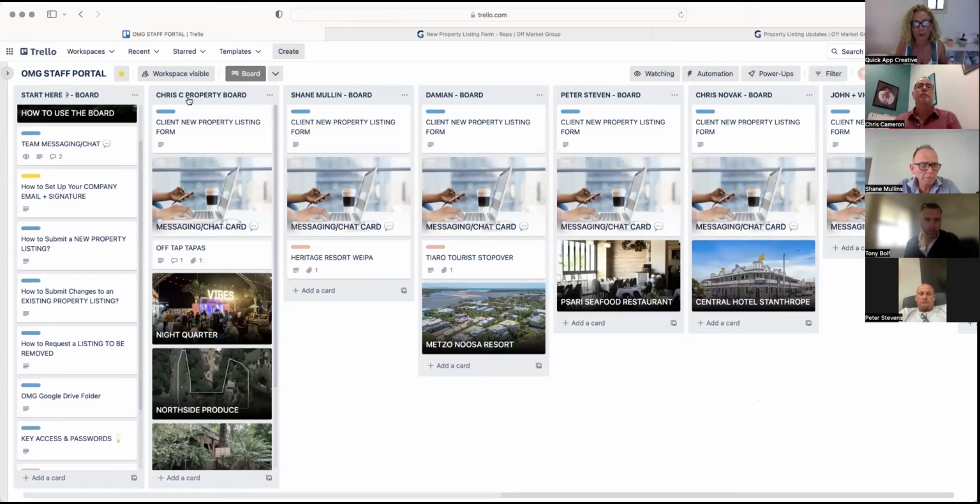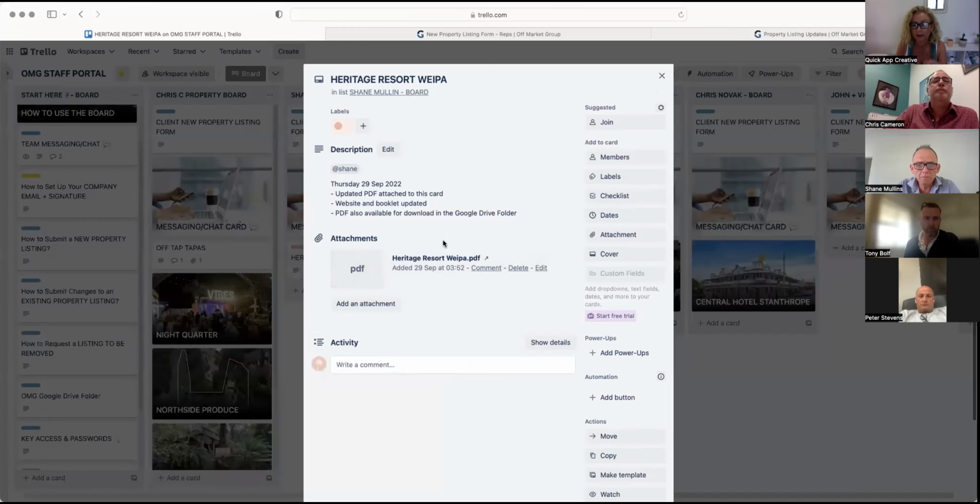So that you know, a quick little overview: this is a workspace. This whole thing that you're seeing is a workspace. You have a board within the workspace. Every one of you has a board, and these are cards. When you click on it, this is a card within your board.